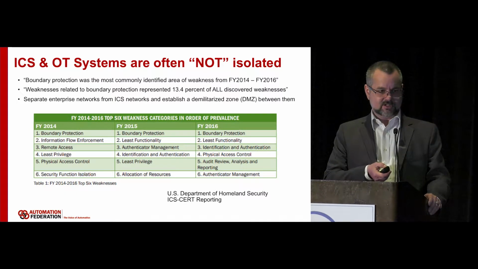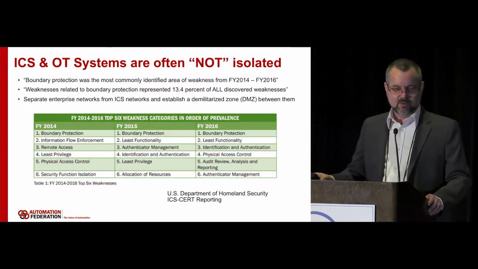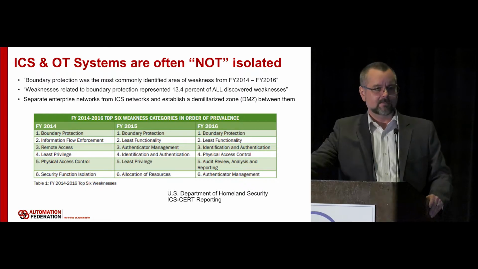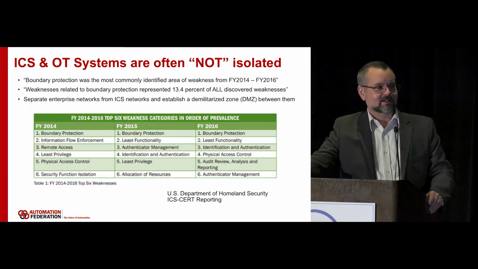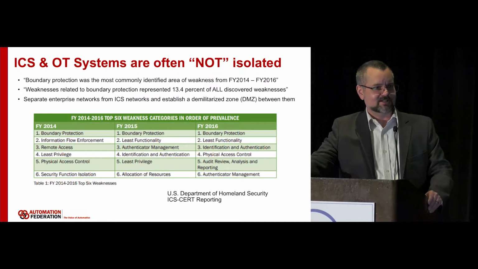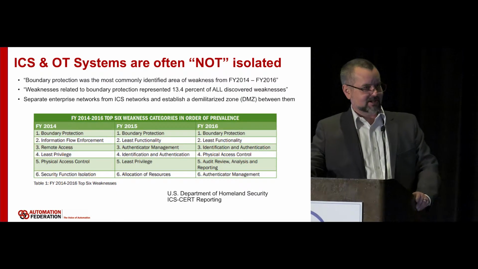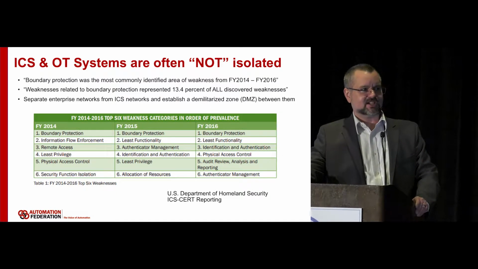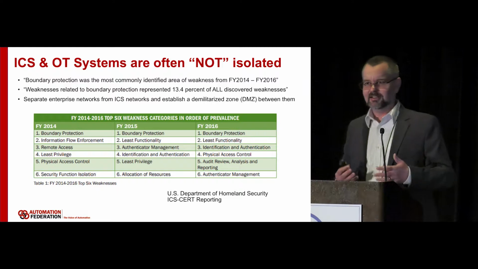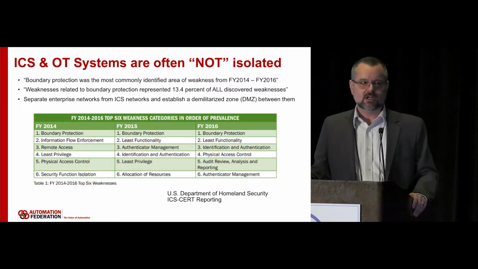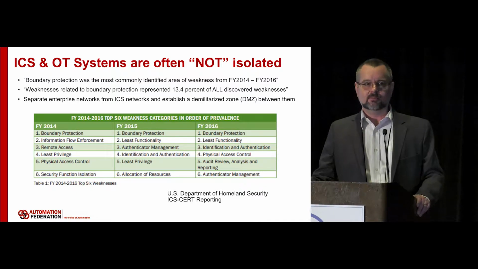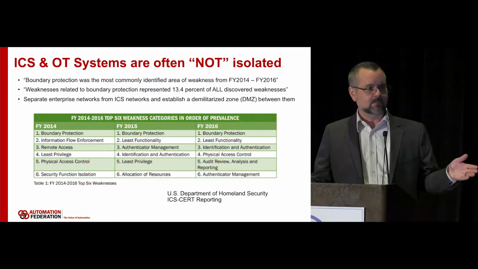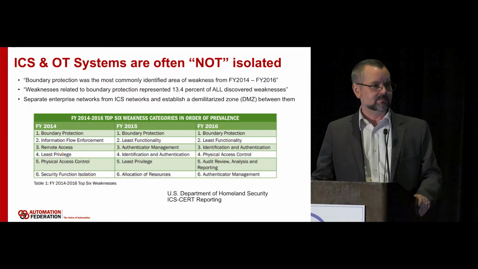Here we go. Okay, we've seen this slide before. I think it was my friend Eric Byers here who coined something like this: you walk into a plant and they say, oh yes, we have an air gap and we're completely isolated, and there's a minimum of 16 different ways they can bring data in and out of that system. So even if there is an air gap, so to speak, you have to think about how media moves in and out of that system.